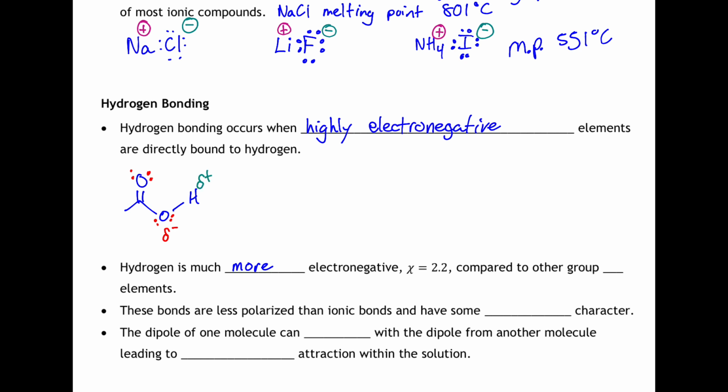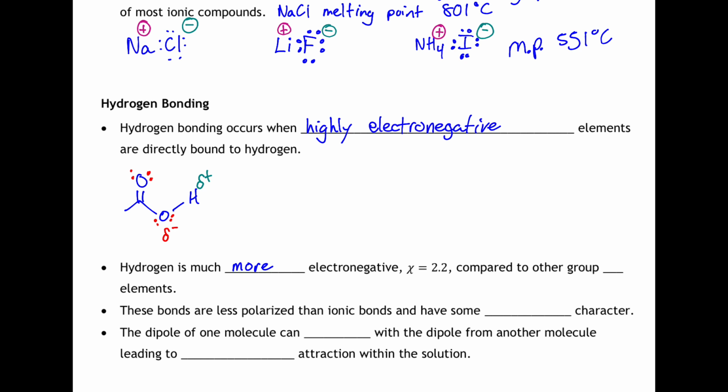So oxygen is basically pulling all of those electrons close to it. The electrons that are shared between the oxygen and the hydrogen are almost all the way to the oxygen. Not all the way. All the way would be like the ionic compounds above, where I fully took it. No, I'm just going to share it mostly.